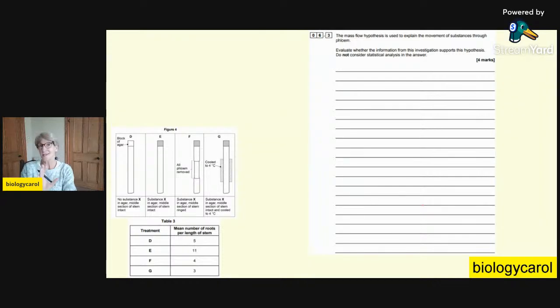Almost certainly, I'm going to say to you, if there was stuff on the paper that you hadn't heard about, it was almost certainly because you were expected to apply your knowledge to a new situation. In other words, the only way you would have got marks is by using the knowledge that you had learnt at GCSE, applied to a situation that was unfamiliar to you, and that is quite normal.